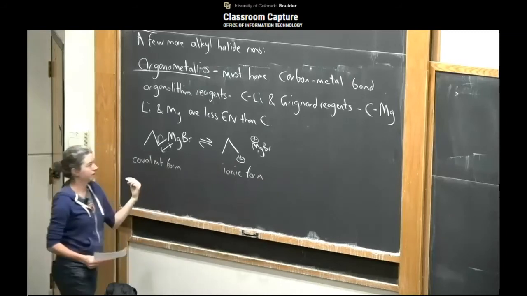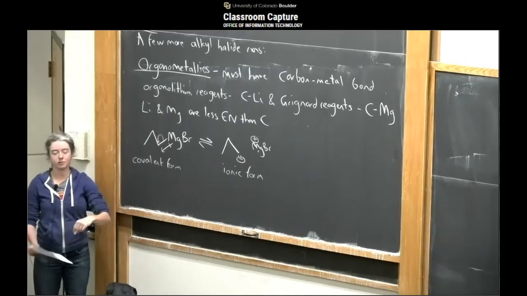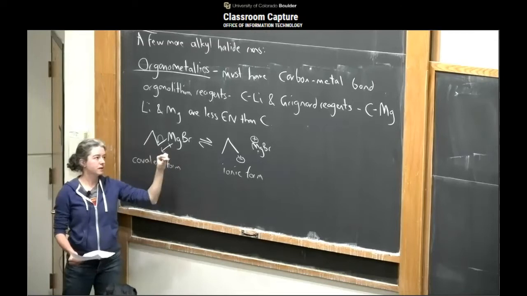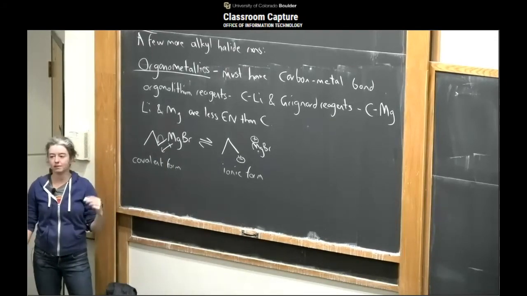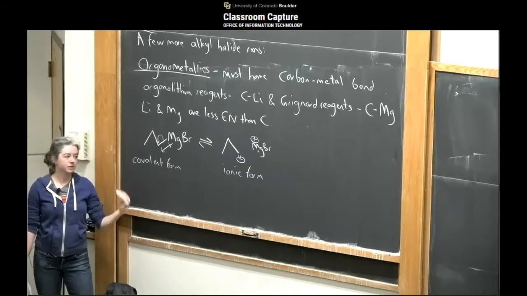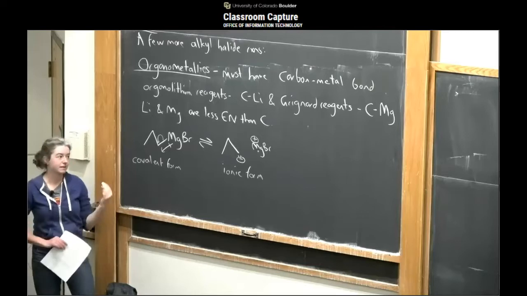Realistically, I know when we covered these two forms in chapter 1, we said these are what covalent bonds do, these are what ionic bonds do. Really, it's more of a continuum than a black and white thing. You can think of a covalent bond that gets more and more polarized in one direction until it's pretty much an ionic bond. Grignards and organolithiums are probably somewhere around the middle of that scale. It's about equally accurate or equally inaccurate to draw them as covalent or ionic forms. So whichever way you show it is fine, so long as the arrow pushing you're drawing makes sense.